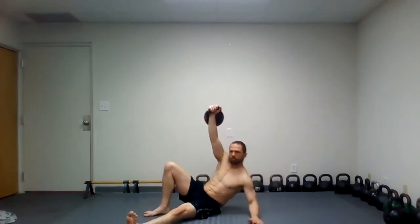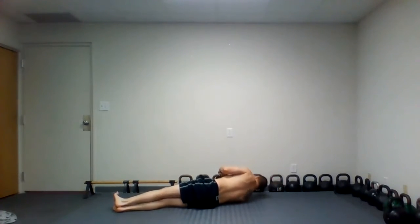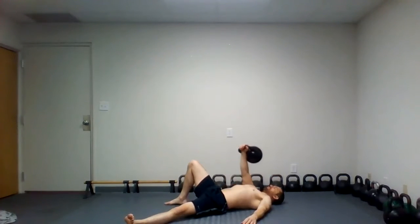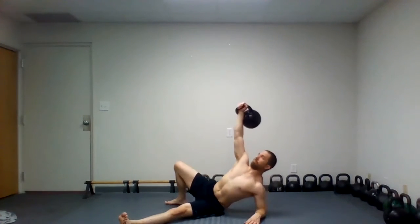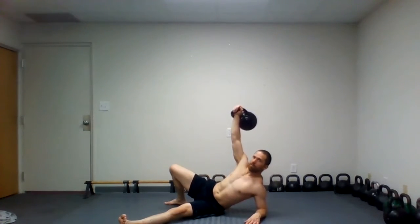So from here, we'll start this way. I think you can see better here. Make sure you hike that hip over to the side a little bit. Bell drifts towards the center. Everything's rigid in the shoulder. Now, you'll see this knee came in a bit. So watch it in just a second.